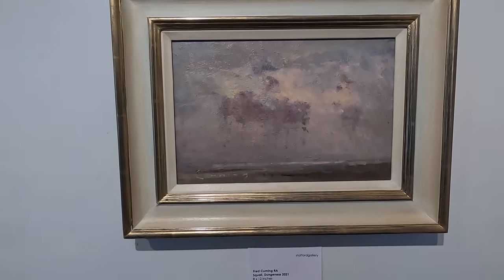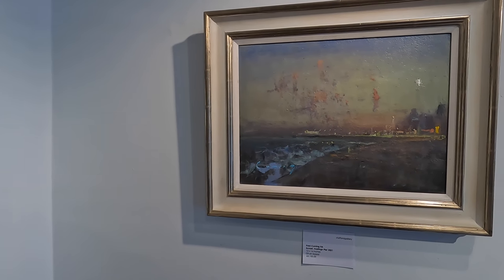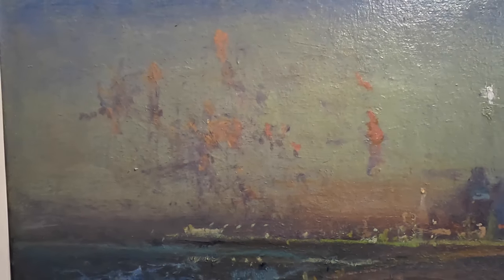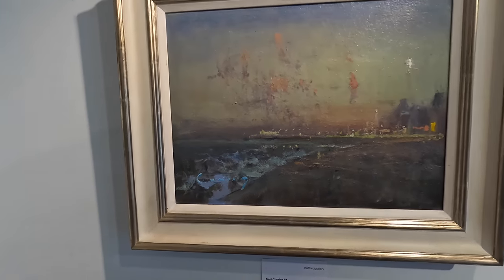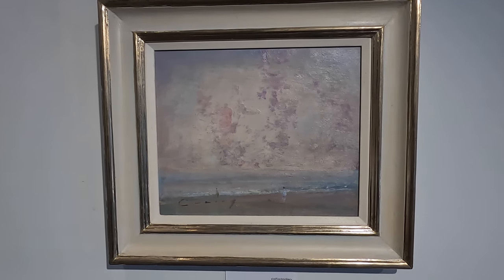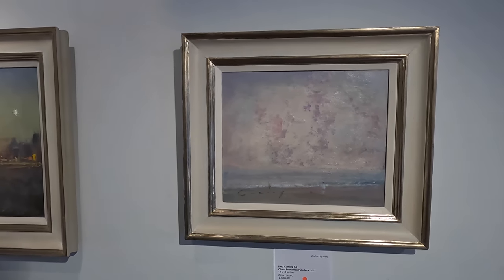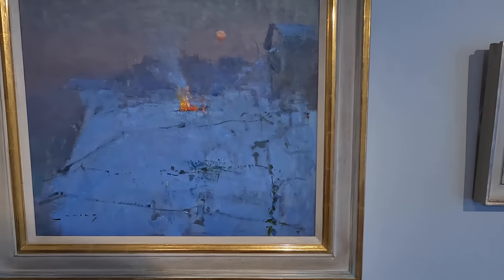Nice little one here - 'Squall Dungeness' - cool little one with the clouds flying around. 'Fred Cumming, Sunset Hastings Pier 2021.' Look at that, really nice crazy pinky-green sky. It's sort of created quite a long time in the background and the rest of it happens quite quickly. There's lovely blue smudgy shapes down there. And over here, 'Cloud Formation' - I know what those are about. That's actually quite heavily painted into the board. I'd say they've got a slightly more wild and rough vibe. But he's 92, so you get those sort of late-painting vibes you always get with artists.